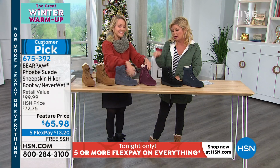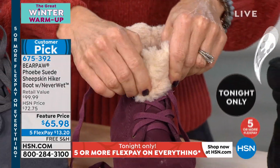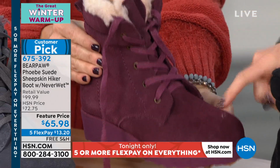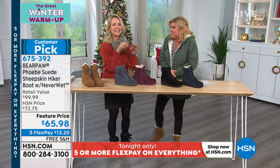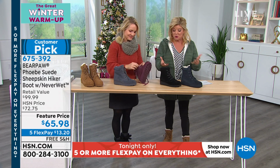I'm loving the wine color. It's just a great pop. If you tend to go with the neutrals, denim, and black leggings, and things of that nature, and you want to pop a color. I was going to suggest you put this on, but we didn't have a sample. But I thought with that, a little pop of red. And it's not little girl red. I mean, it's wine. It's rich, rich red.